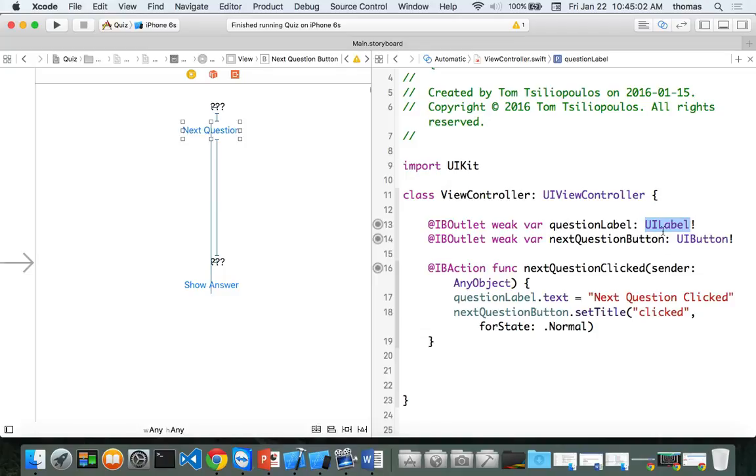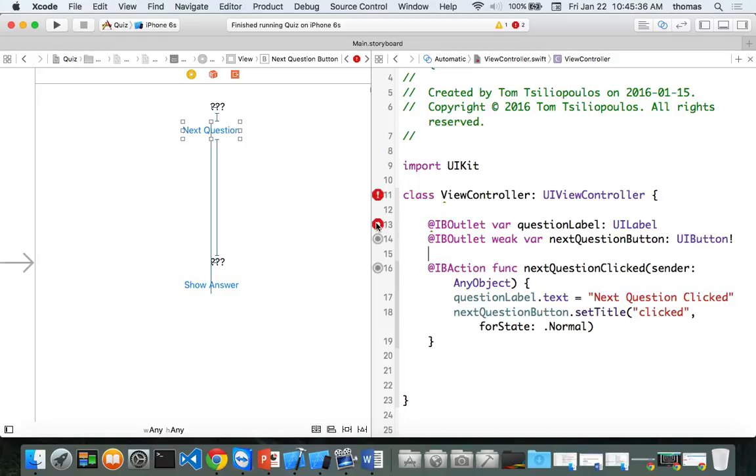Yes? So you're saying that having the UILabel type there is optional, or no, the question label itself is optional. Okay, we'll talk about that. This is just the syntax to unwrap it. Yes, so do you have to have weak there if you're force unwrapping? Yes. If I take the weak away, let's try this out. Take weak away, and as an example, it doesn't complain right now. And if I take this exclamation mark away, which is the piece that force unwraps it, I get this error, right?